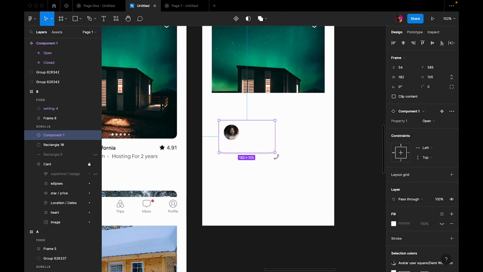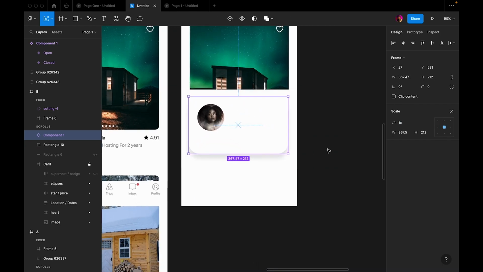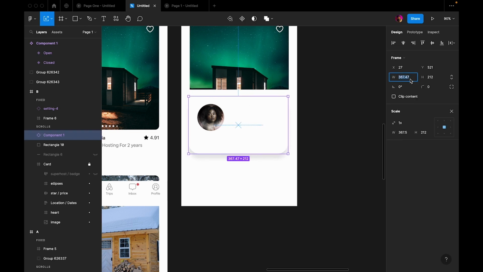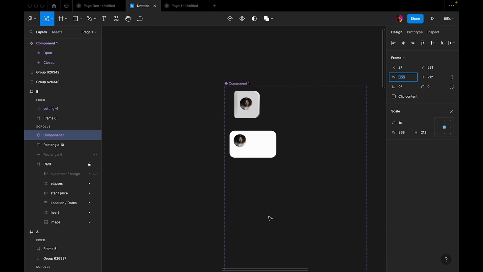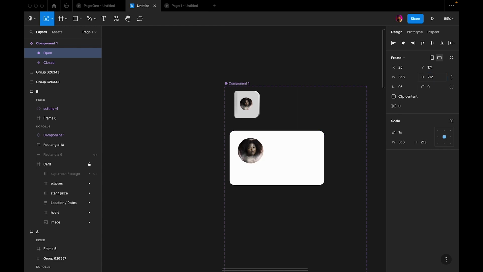So let me see, drag this here so it matches. What we can do now is to take this, we're using this height, this width and this height, so you can just copy it, and let's make this a good number, 368, by 200. See how it works. So come here, change this to 368, change this to 212.